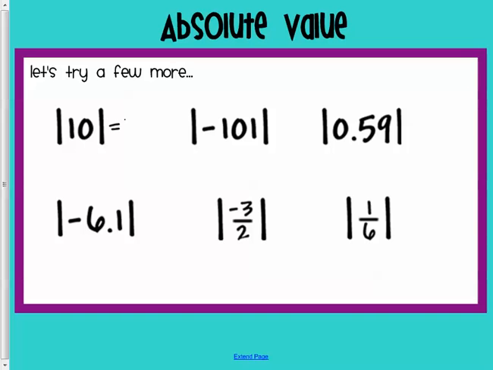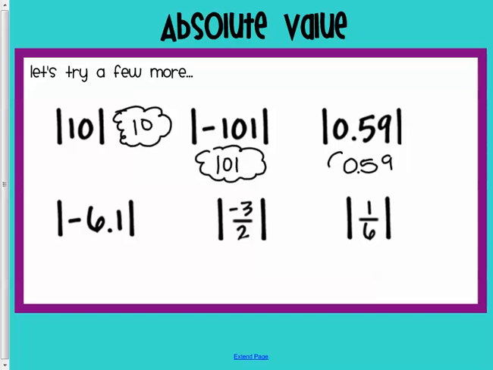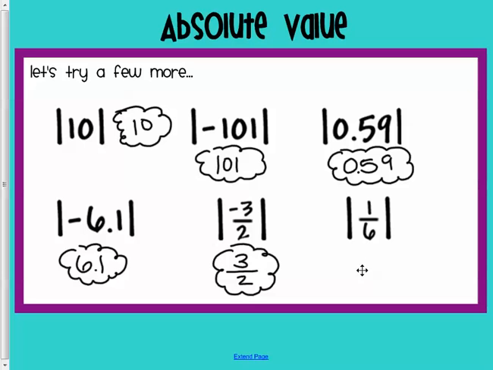Okay, |10| is 10 away from 0 on the number line. So if you don't have that, mark it with a red pen and put the real answer is 10. Okay, I'm going to remove my equal sign so that it doesn't look like a negative. Over here, |-101|. Remember, absolute value signs don't put up with negativity, so it's just 101. Then |-59/100|, or not, excuse me, not negative, it's just positive, so it stays positive 59/100. |-6 1/10| is positive. Three halves that are negative become positive. And 1/6 stays positive. And that's all I have for you today.